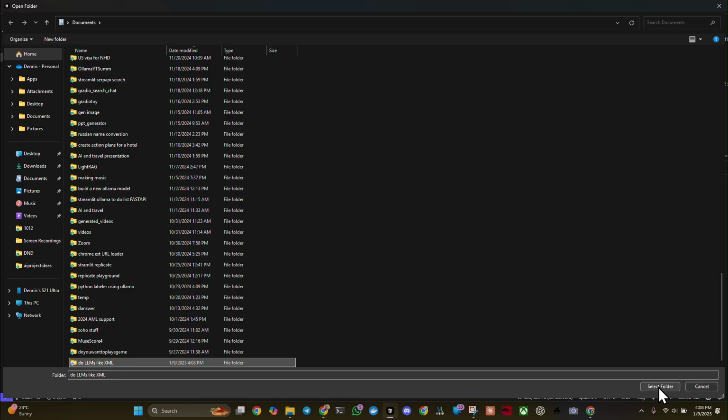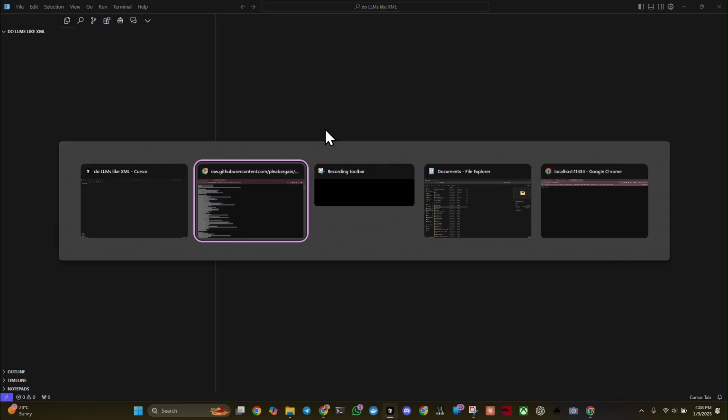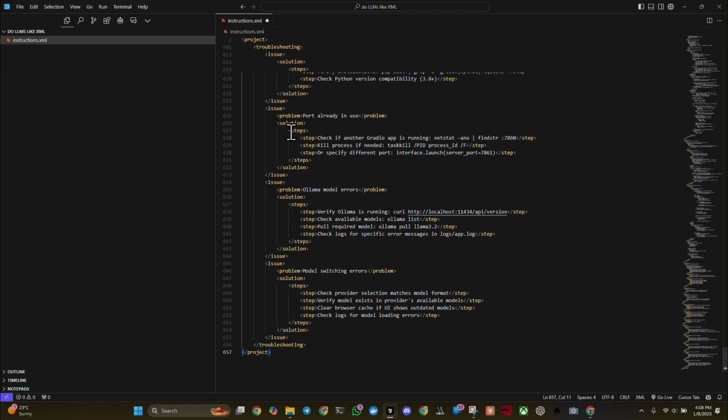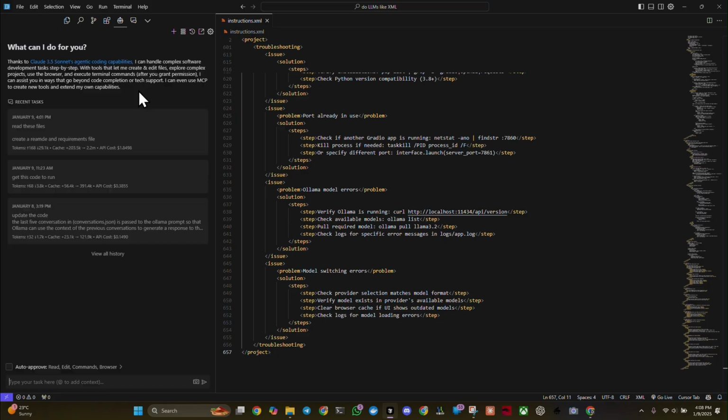I'm going to go ahead and select the folder, and in a moment I'll have a new project started. In the meantime, I can kill this, and I can kill this, and now let's go ahead and create a new instructions.xml, paste it, there it is, Control S, and now I'm going to pass it over to Cline.